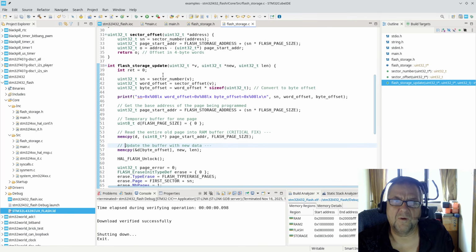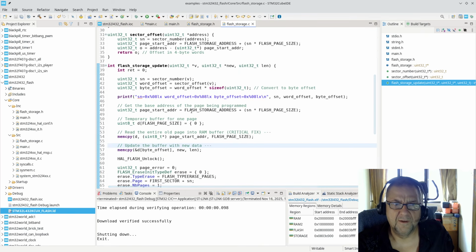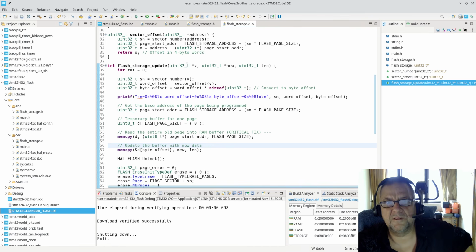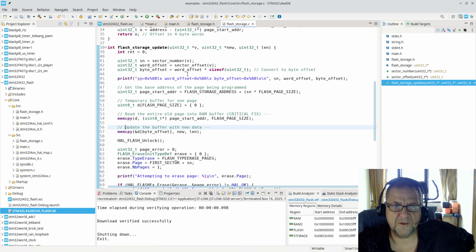So all we define here is one function, flash storage update, and it takes, as mentioned earlier, 3 parameters: the address to update, the new value to put there, and the length of that value. So what do we do in this function? Well, first of all, we calculate a sector number, using this function up here.